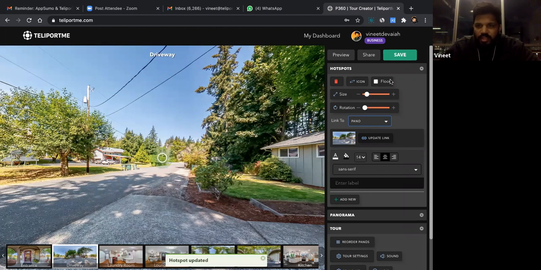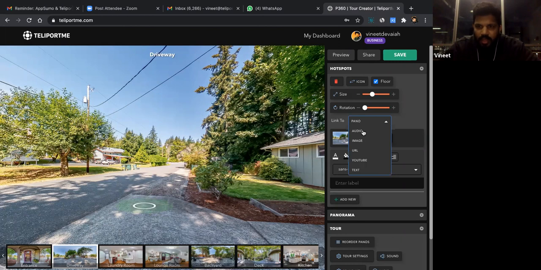We have this really cool feature, which is called the floor feature. So if you click on it, it can be added to the floor. So it becomes a two-dimensional thing where you can just walk through if you don't like the top part. And a lot of people like this because it does not obstruct the view.